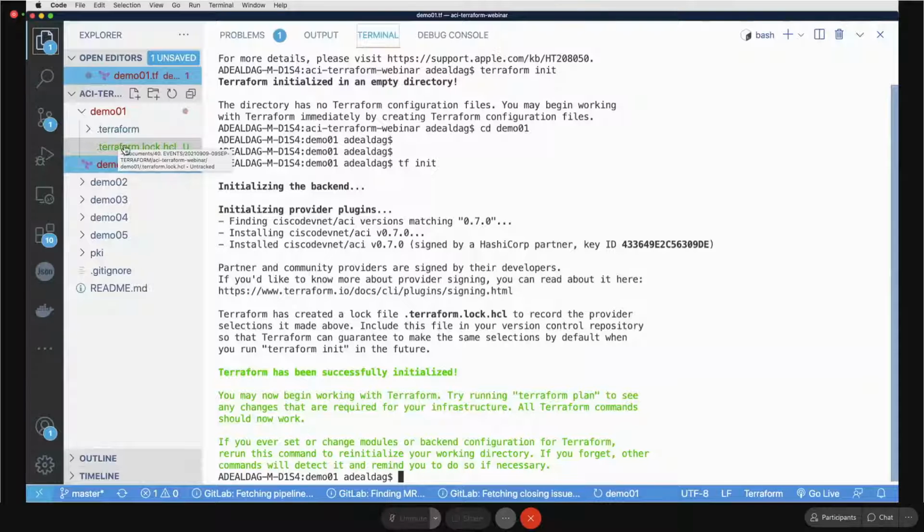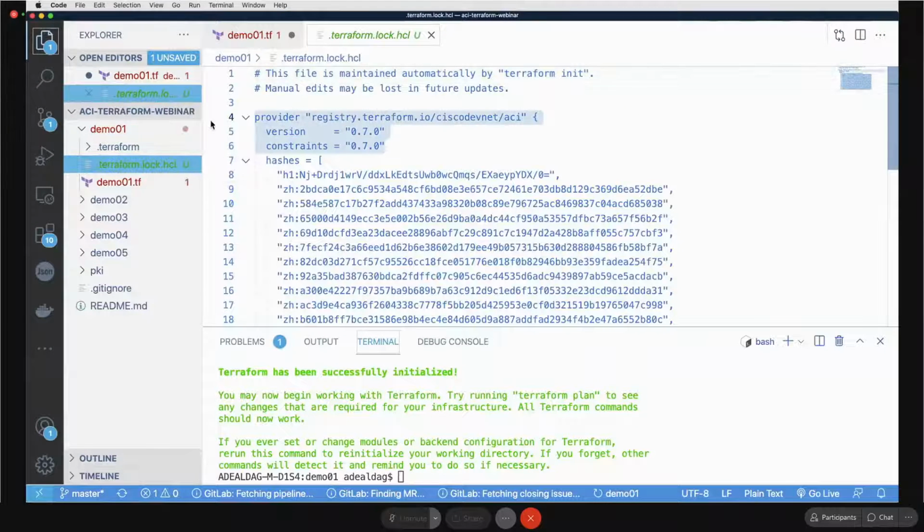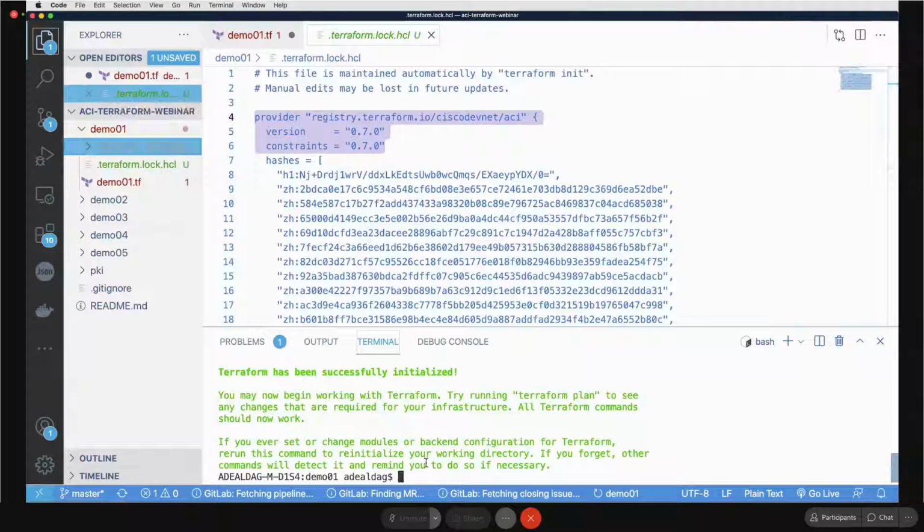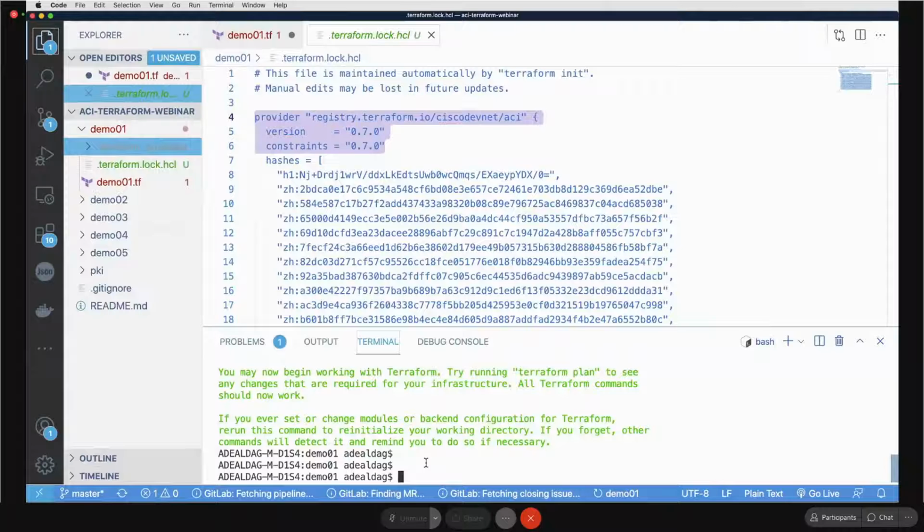One of them is the lock file, which takes care of controlling which provider I'm using at this moment. So 0.7.0 is the one I'm using. And then I get another folder, .terraform, where my provider is installed. It's another binary that we downloaded from the registry and put here. So this is what we get when we initialize our environment.